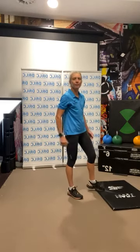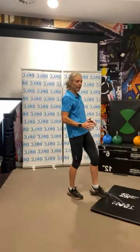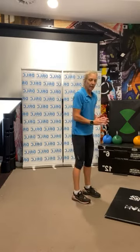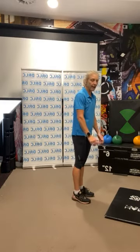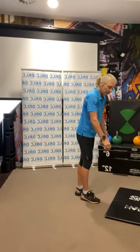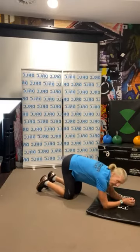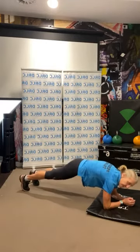Otherwise, just hold that straight plank, forearms on the ground, and we're going to hold it there for 1 minute, as I said, just with some toe lifts off the ground. Not too high a lift, just a slight lift off the ground. So getting ready into position, into your plank, ready, straight plank, go.